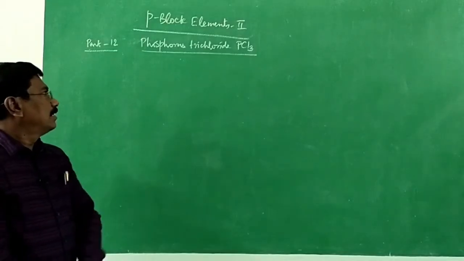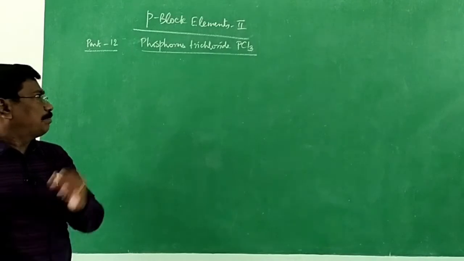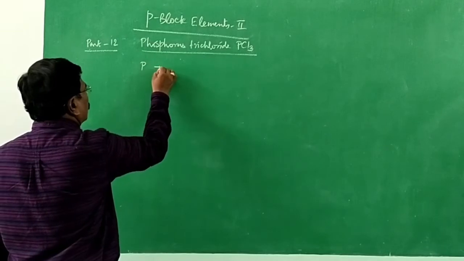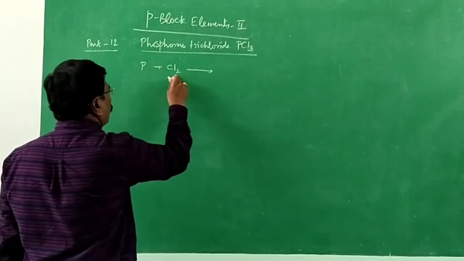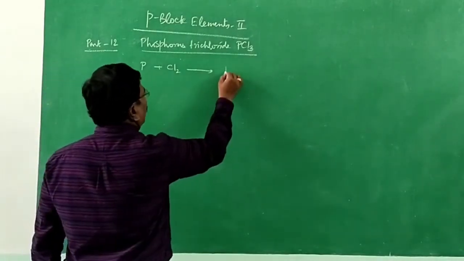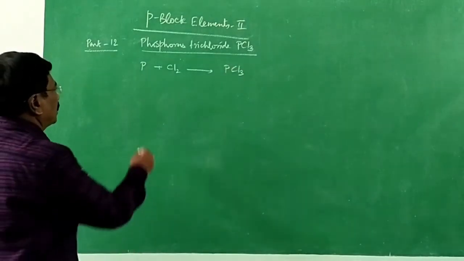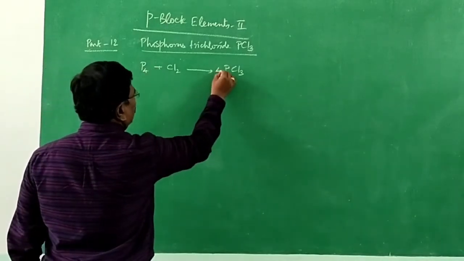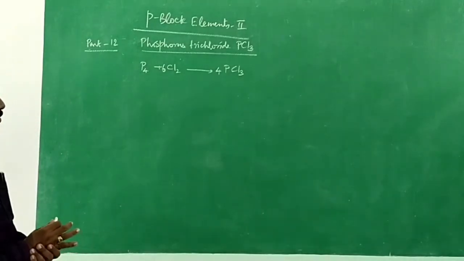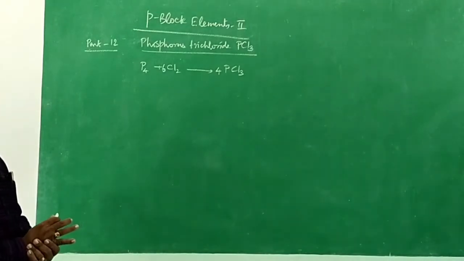Dear students, in this session we are going to talk about phosphorus trichloride, a halide of phosphorus. It can be prepared by the reaction of phosphorus with chlorine. Of course, a slow stream of chlorine has to be passed over white phosphorus so that it becomes phosphorus trichloride, PCl3. Usually phosphorus is represented as P4, therefore P4 plus 6Cl2 gives 4PCl3. 4 into 3 is 12, so 6Cl2. The slow stream of chlorine should not be in excess. You will be getting phosphorus trichloride.